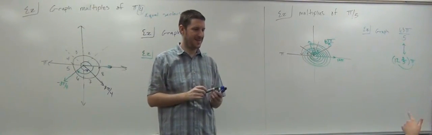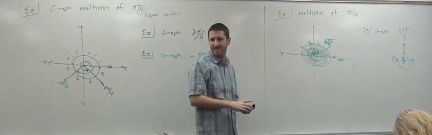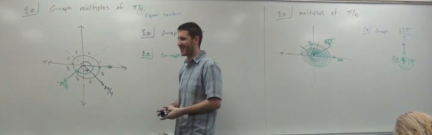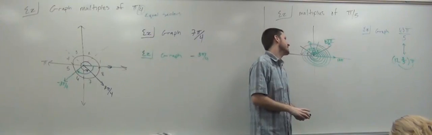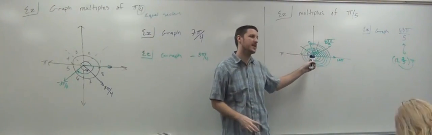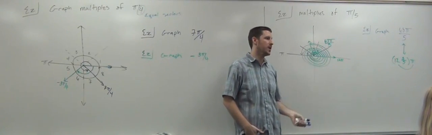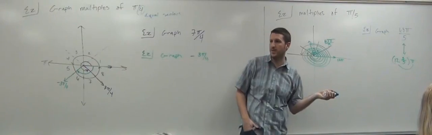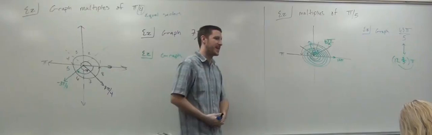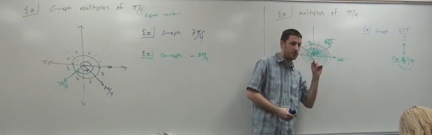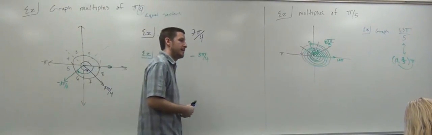Will we be getting any questions like that on our test? Yes. Will you be getting any questions like this on your test? Certainly, you will be getting things that go over 2 pi. So you will definitely have to do more than 1 revolution. Whether I'm going to make you do 6 revolutions or 20 revolutions, that's starting to become a pain, right? Because then I have to count to make sure you did the right number of revolutions. But definitely be ready to do things over 2 pi.